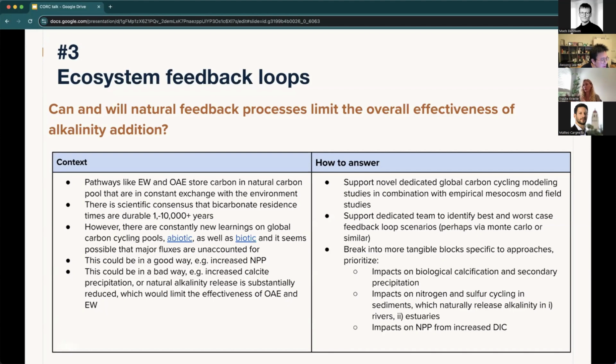Enhanced rock weathering, ocean alkalinity enhancement, river alkalinity enhancement, and a few other approaches store CO2 as bicarbonate, dissolved inorganic carbon in the ocean, balanced by the additional alkalinity. That's durable, and we know oceanic bicarbonate, which we can measure, has extremely high residence times. But we also know, as I said, it is a very complex system with geochemical interactions. So the question is, are there any unknown feedbacks to increasing the alkalinity that would interfere with our CDR? Is there something we oversee right now with the current knowledge base?